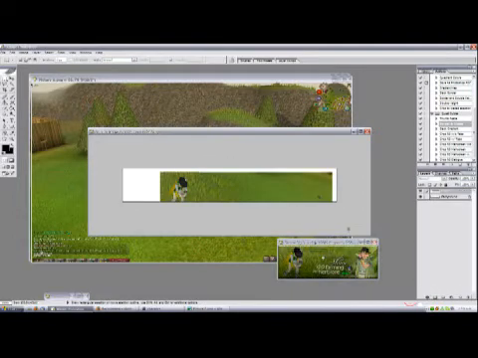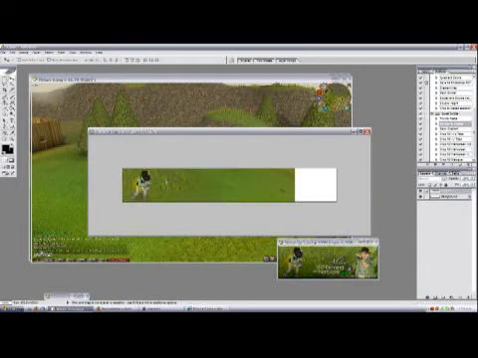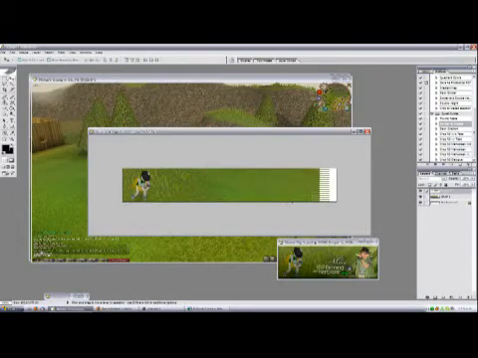and align it like so, but it's not going to be big enough, so I'm going to use a cheating little trick and copy part of it and just paste it back again. Can easily rub that bit out with the eraser and make it look like it blends perfectly. So that's the basic background for my SIG.